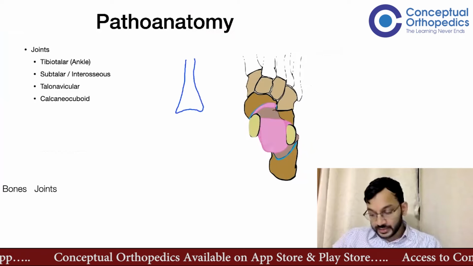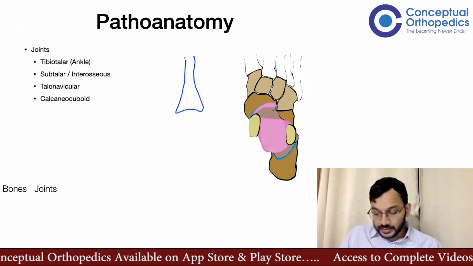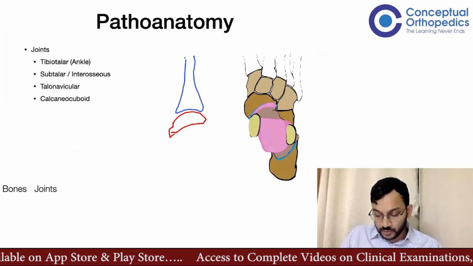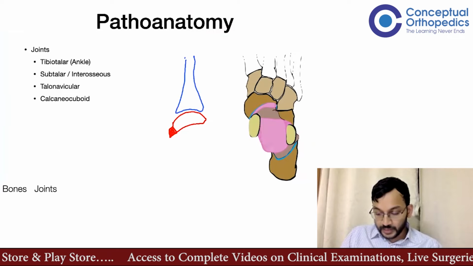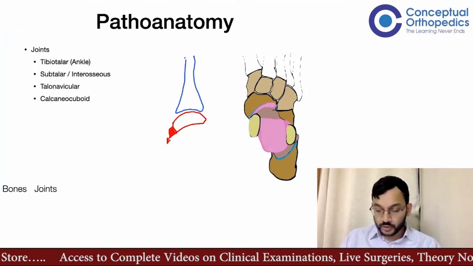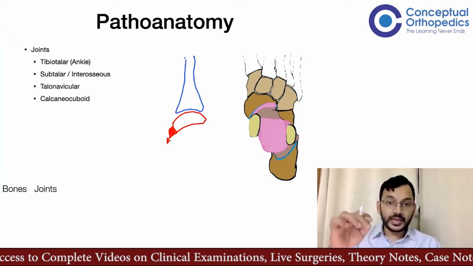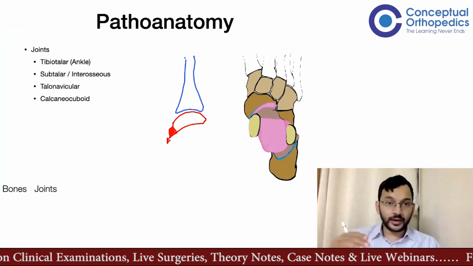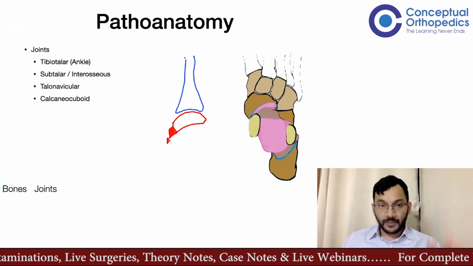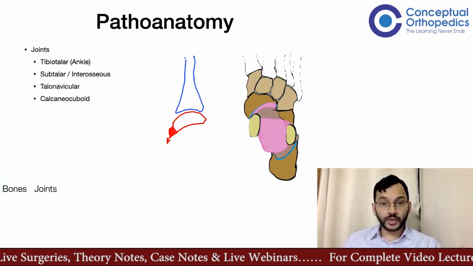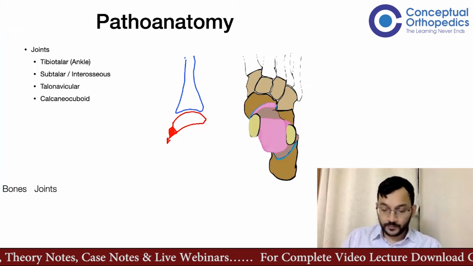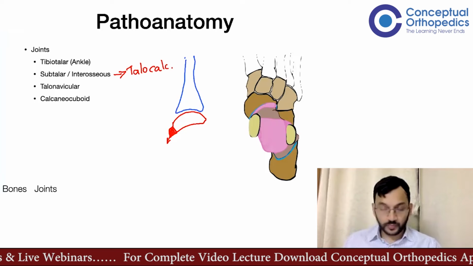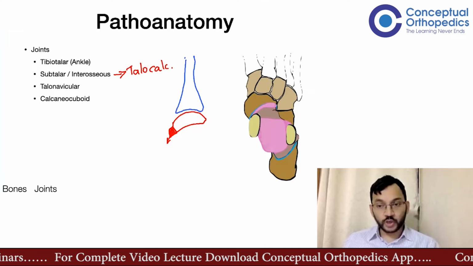If that's the tibia, this is the lateral view, and the talus. The talus is going to be plantarwards, and the anterior process is pointing downwards. This gives rise to an apparent equinus deformity. So the equinus happens at the tibiotalar joint. That's your first joint. Apart from that, you have the subtalar joint or the interosseous joint, which is also the talocalcaneal joint. That's your second joint which is at fault.